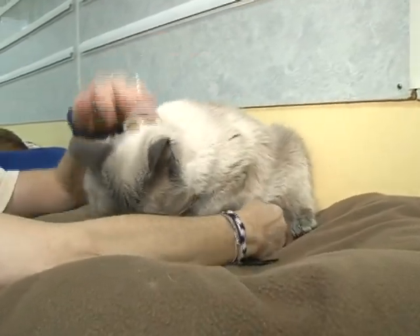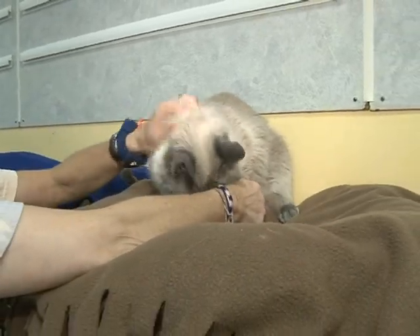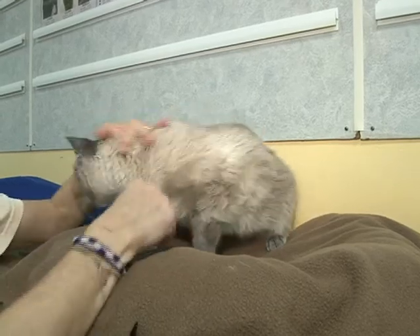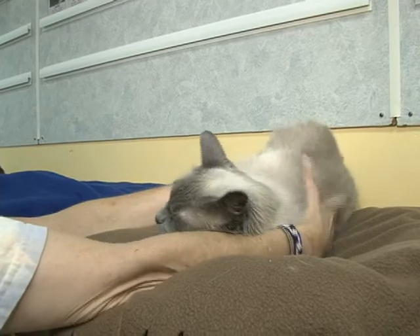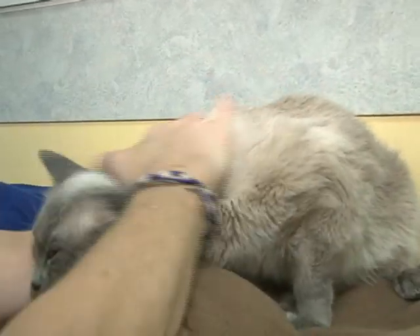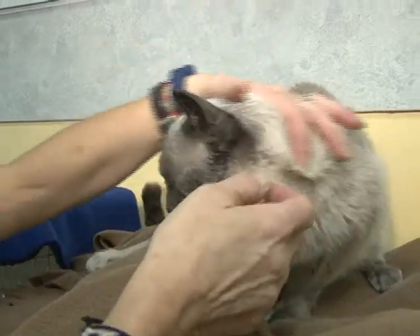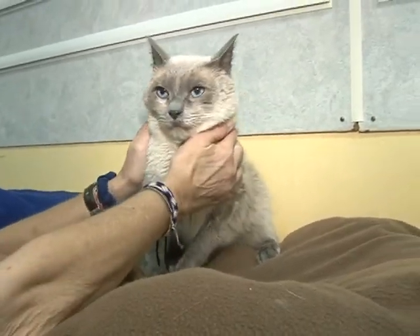And this is Sammy. Sam is a neutered male Siamese mix, about five years old, brought in by an owner who was moving and chose not to take him. He's a very calm, very sweet, very loving cat. Gets along with other cats. Not wildly playful — I don't think little kids would find him a romping buddy. He's more a petting friend, so a calm home would do for him. He is incredibly sweet, very beautiful, and just the kind of cat you want for a good cat buddy.